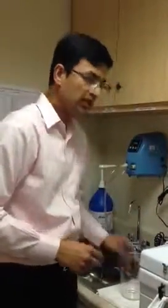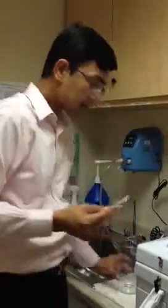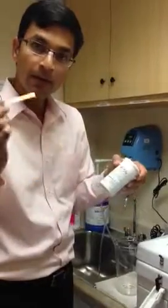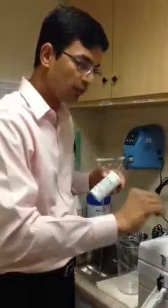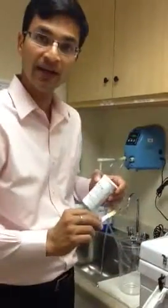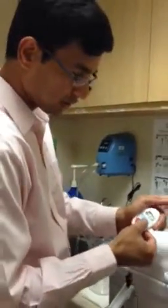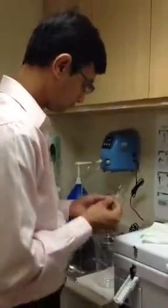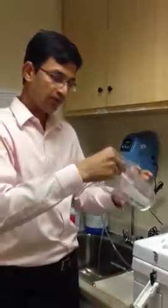The way you test the rapicide test strip: take one — this is how the rapicide test strip needs to be used. The instructions are clearly written here. Dip the strip in the solution for exactly 3 seconds. After that, remove any excess solution. Leave it for 75 seconds and then check the color. Count 1001, 1002, 1003 — 3 seconds done.